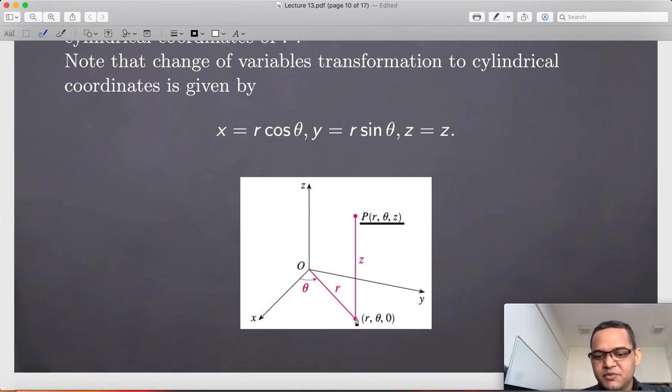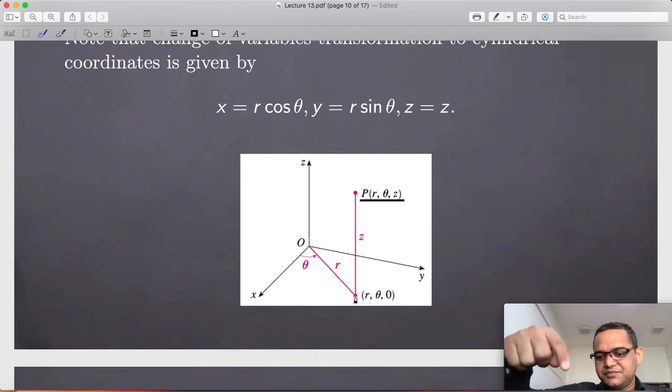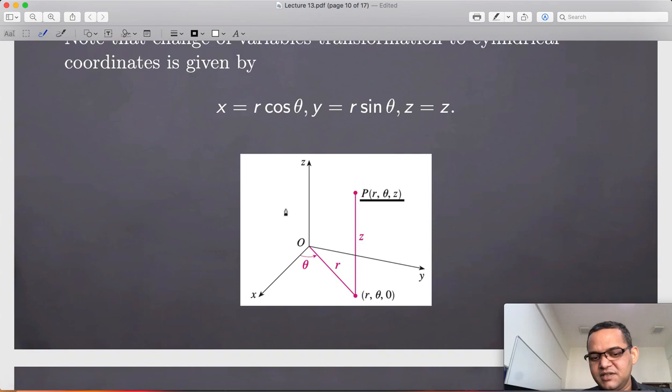Now for the z coordinate, I just reach the z going vertically. So this is a point of view where I am trying to locate the x, y in the plane using the polar coordinates, and then z as it is. So you see that if I look at this whole thing, the base is a circle of radius r, and this is z. So if you go around, you are going to get a cylinder, isn't it? So it is going to map all these things, and this is why it is called a cylindrical coordinate system.